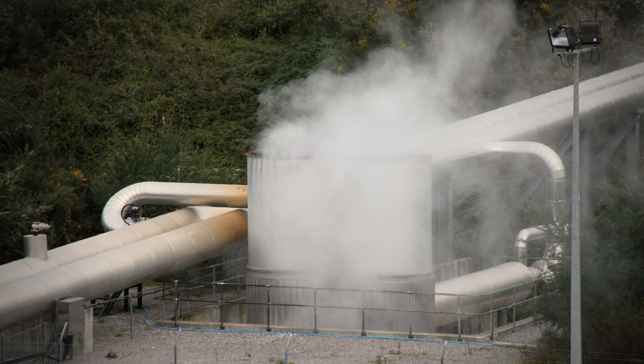This is a good example of what is known as cascade use, where geothermal heat has a function past its primary purpose. Cascading improves the overall efficiency of a resource by using its waste products. In the case of the prawn farm, cascading also reduces the discharge of hot water into the river, where it can harm aquatic life.